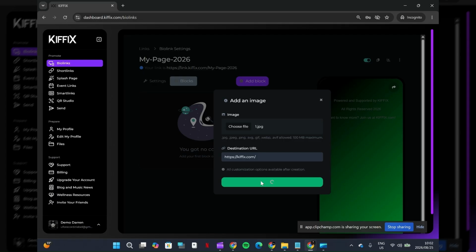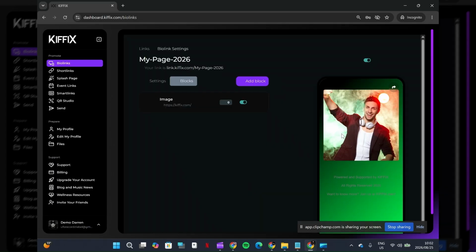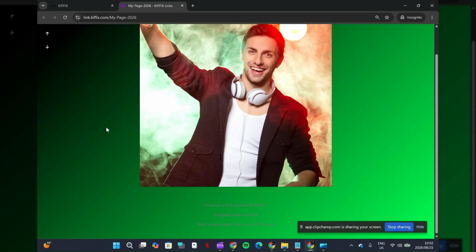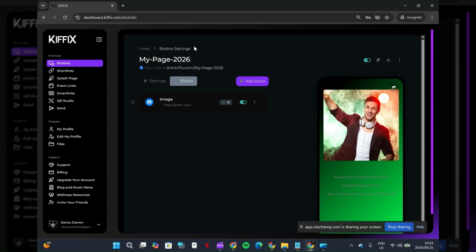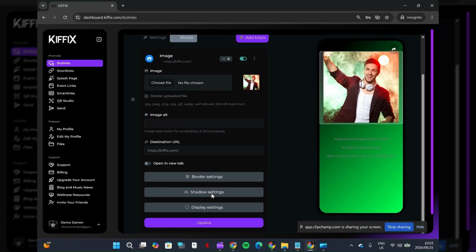And you'll see once it's created, the image will then pop up on the Biolink page. You can then also click on the actual link itself to see what it looks like on a computer. Here we go. Let's close that down. Okay, once that's done, you can see if you click down, it gives you all the information here. There's some other settings. You can put a shadow on the image, for example. You can have it open in a new tab. So if someone clicks on the image, it'll open a new tab with the link that you sent.